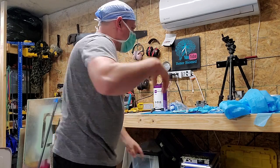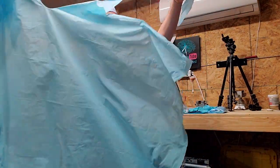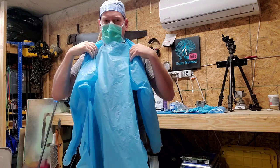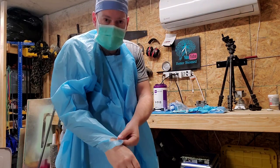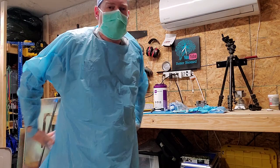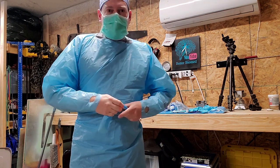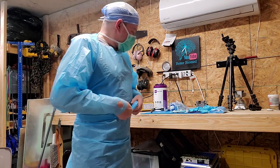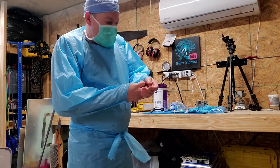Now we're ready to start the next step, the gown. Now this is a disposable gown. Most of them are nowadays. And on this one here, it ties behind you. So with this type of gown, put the head in first. There's two sleevelets. And notice there's a thumb hole. We'll get to that in a moment. I'll put my gown on all the way. You got two tails. I'll put them around me in the front, and I'll tie it up just like so. All right, now that I got that on, I'm going to go ahead and put my thumbs in the thumb holes.